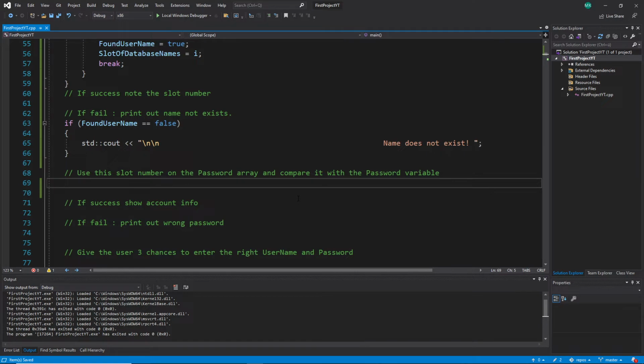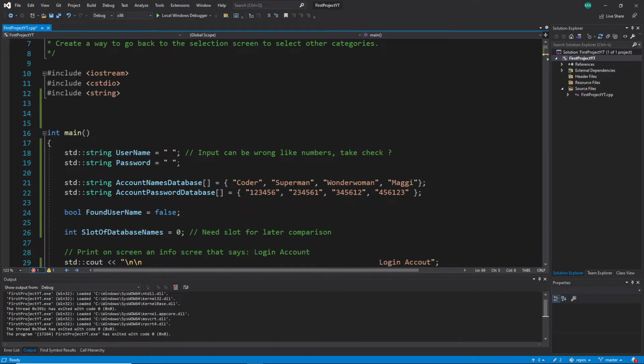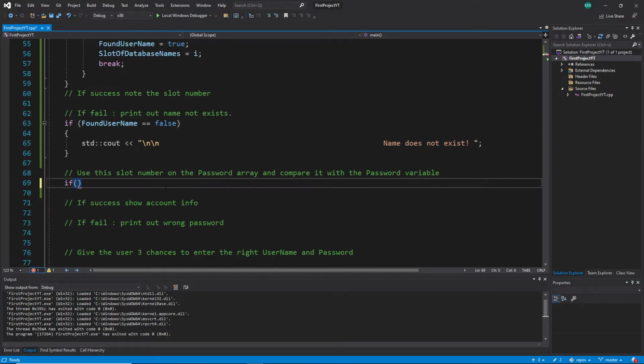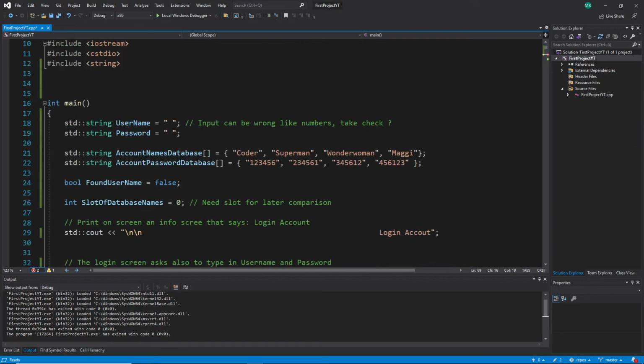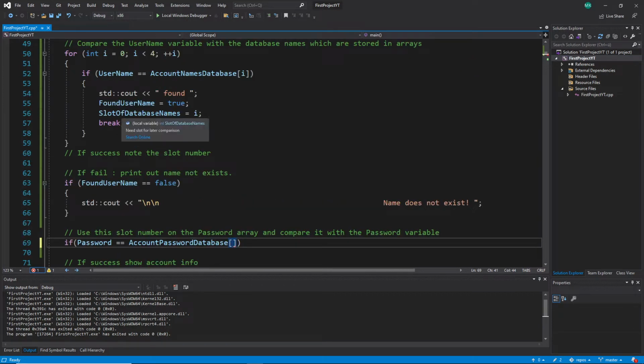So I just write if, and then I take directly this password, and I say password, and I make a direct comparison, equal to, and this time I copy this array here and make a copy to this one, and in the slot name I write here s, and here I write exactly this slot of database names, and I will have only one if this one was true.